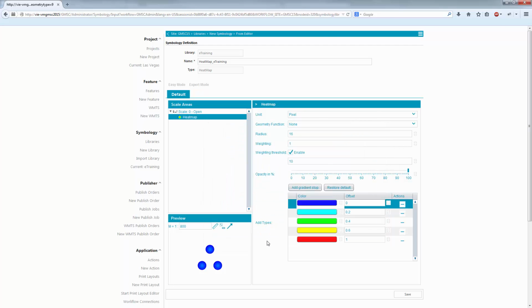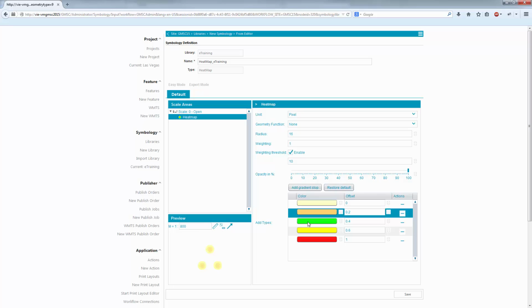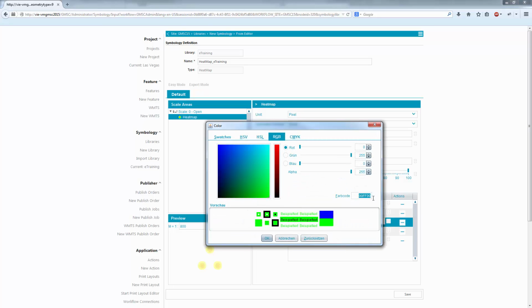This one is the lowest one. Then the second one is this color code. The color codes can also be found on our online documentation.